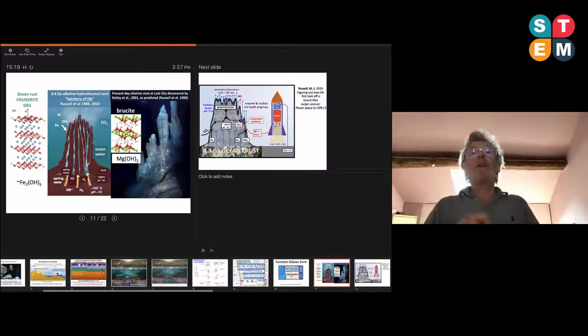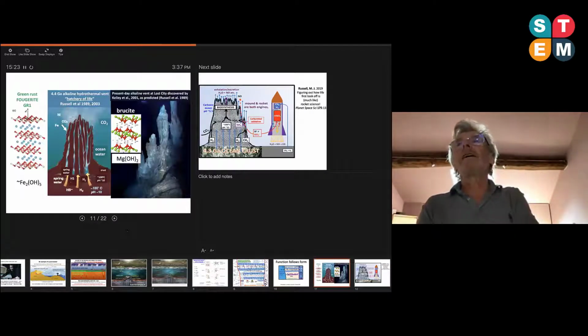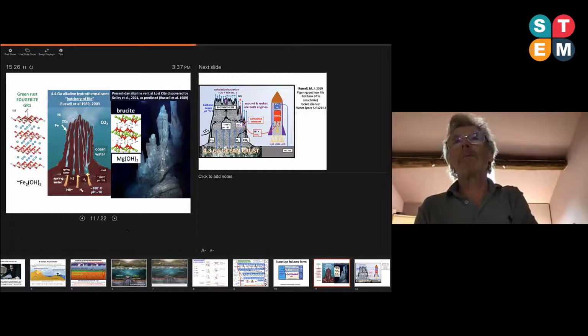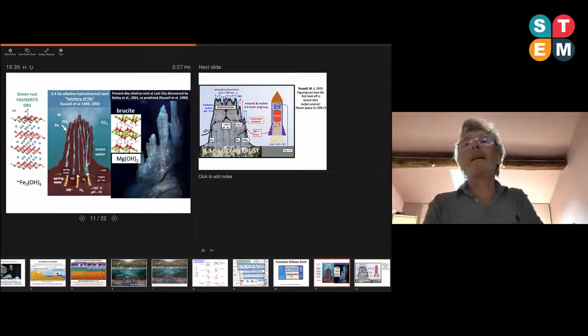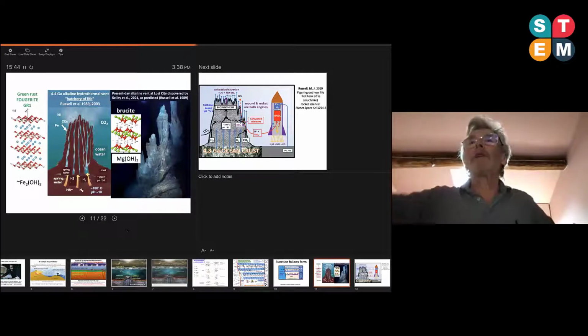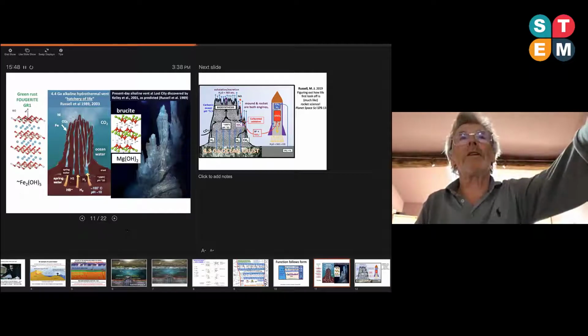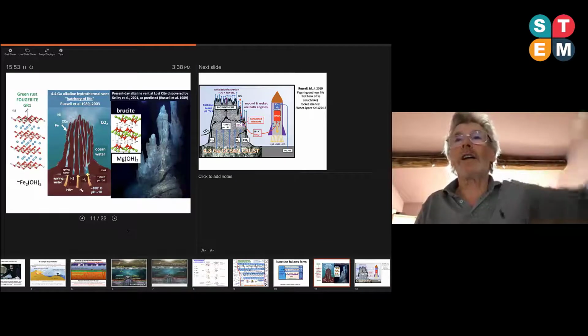So we put the whole thing together, and on the right-hand side, we'll see one of these vents that have actually been discovered. One of the good things about this alkaline vent hypothesis is that these vents were predicted in 1989, and the vents were actually discovered in 1999 to 2000. They're called Lost City. They occur in the Atlantic, and they're made of a mineral called brucite, and you can see it's very similar to green rust, which we would say was the mineral that was precipitated in the anoxic conditions of the early Earth.